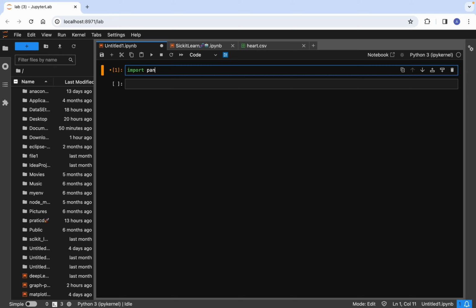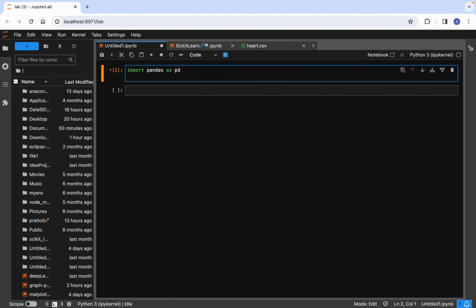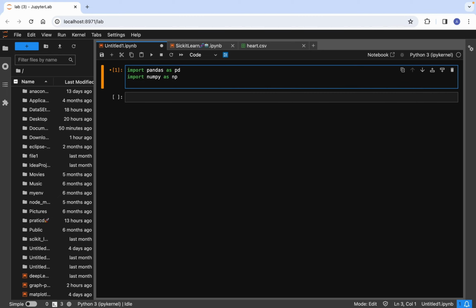You can say libraries: import pandas as pd, import numpy as np, and another one is import matplotlib.pyplot as plt. If you want, you can ignore it. We will discuss it later.